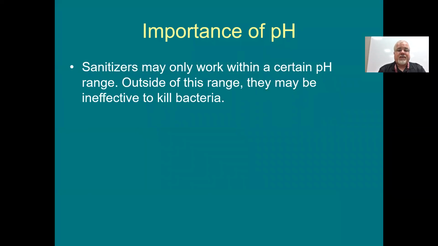So another reason why pH is important, sanitizers. They might only work in a certain pH range. So when I'm mixing a chemical to clean up after my manufacturing run and I have to clean all the equipment that I used, I have to make sure that the pH is correct for that chemical. Now, a lot of chemistries are designed with built-in pH stabilizers to make sure that they work under a wide range of conditions, but not all of them.